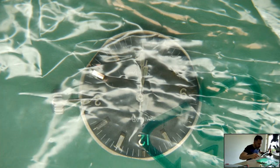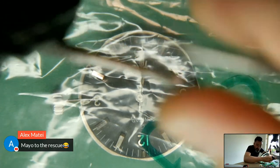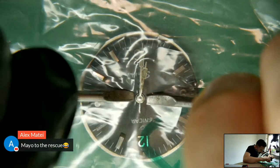I prefer to use a whole piece on top instead. Mayo. Yeah, Mayo to the rescue. We could do that. We could just douse it in some Hellmann's. I mean, you guys know I keep it real with the Hellmann's, so we could certainly do that.